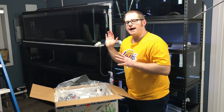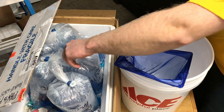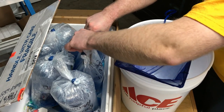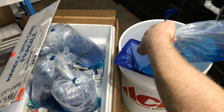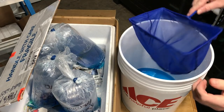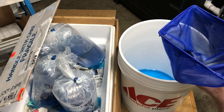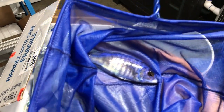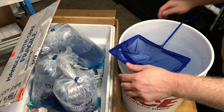So we all know the drill — they are going to go to acclimate for some time, and then we are going to take them out of the bag and put them into the tank. Let's go ahead and start with bag number one. We got Madoka White Lip as bag number one. There he is — Madoka White Lip.